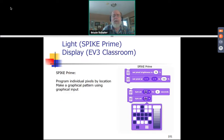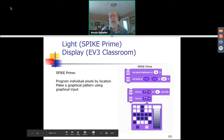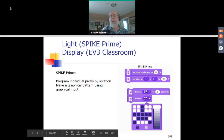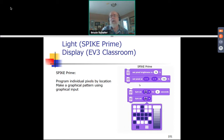So with that motivation, in Spike Prime, you can control the brightness of the large pixels on the display. You can turn the display on for a particular amount of time, or you can turn it on and it'll stay on until you tell it to turn off. You can produce any pattern you want. It's a 5x5 display. This particular block and the one before it has a drop-down menu, and you click and create your own pattern. It can be a smiley face, it can be a letter T or number. There's another block for actually displaying numbers more explicitly.